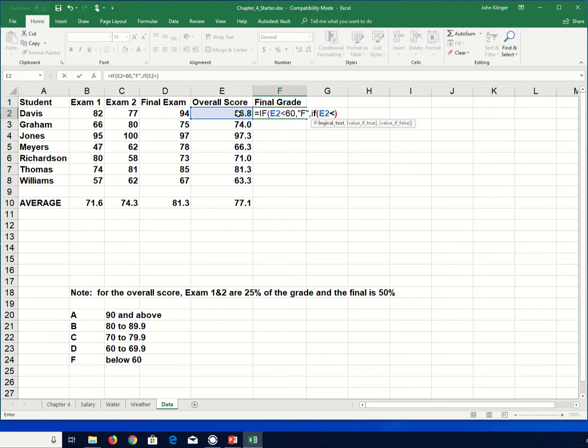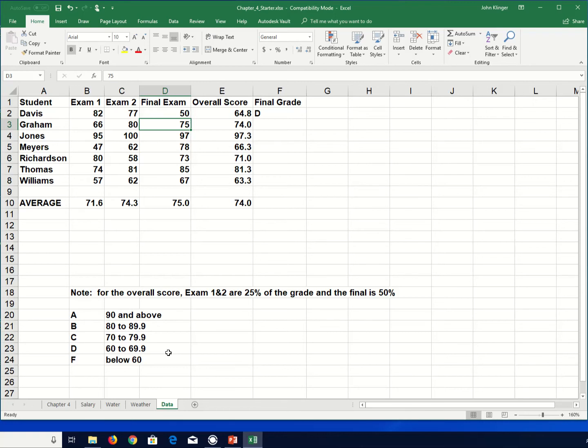If it's equal to 70, it's a C. If it's less than 70, so it could be 69.9 or whatever, it will be a D. And we should test that also. There I have my 2 parentheses, my red and black. Hit enter, test, right? So now if I do 50, I've got a D, right? That looks good.